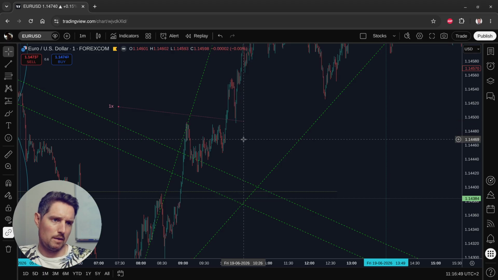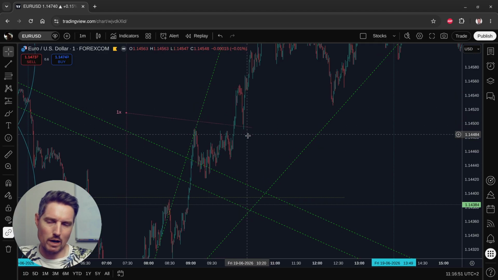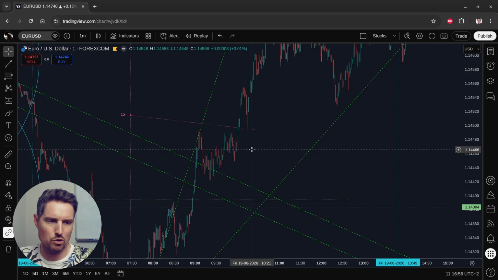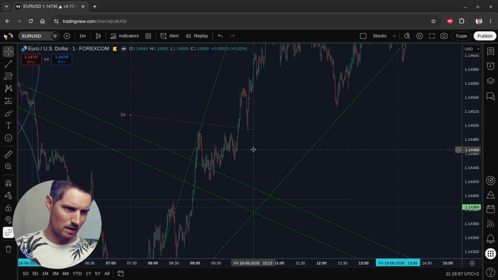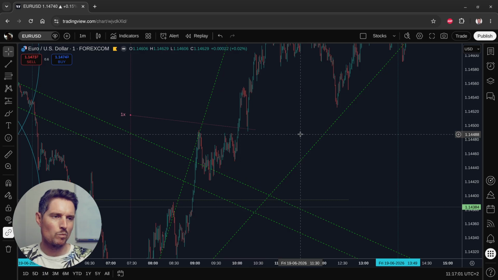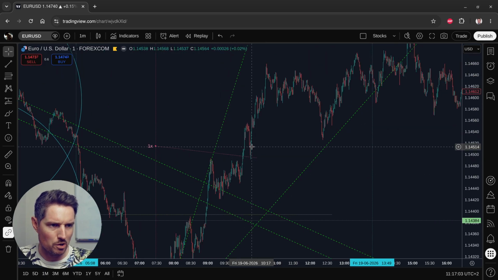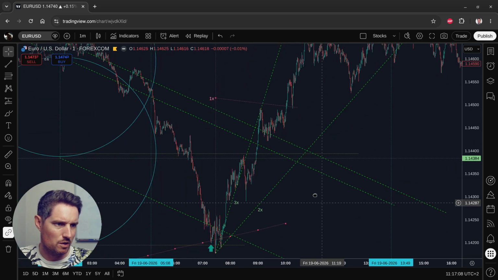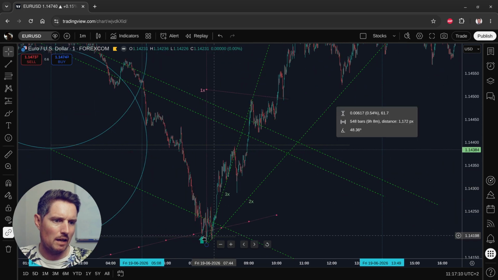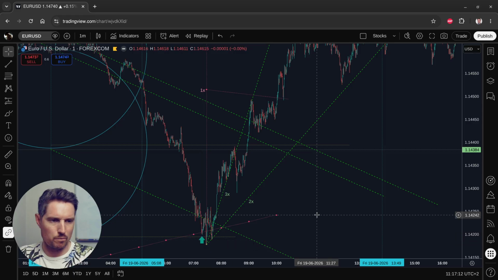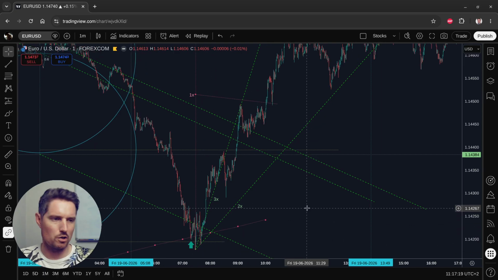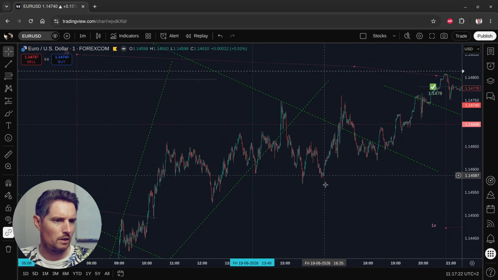Okay, so we just have to kind of wait, be patient, and sit this through, and also kind of use other pieces of evidence. In this case, the time of day, to draw some conclusions on whether price will reverse or not. In worst case, price would have reversed, and at that point, I would have just probably pulled up my stop to my entry, and I wouldn't have lost my position.